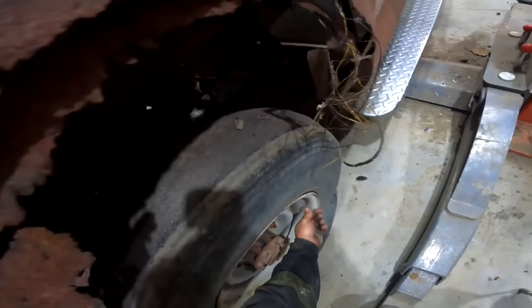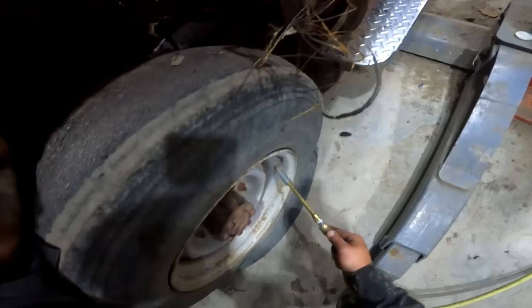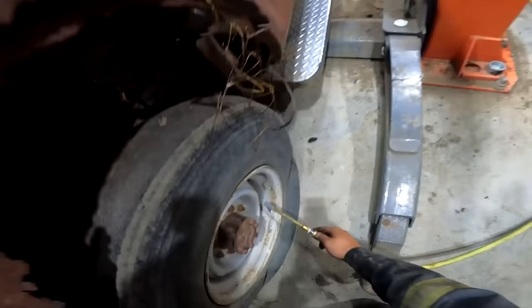Matt, for some reason, this tire is not holding air anymore. It might be the weather cracks. No, that's your fault. Yeah, 2020. No accountability. Everything is not my fault. I'm a liberal now.